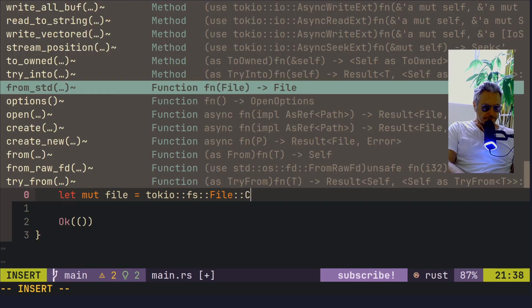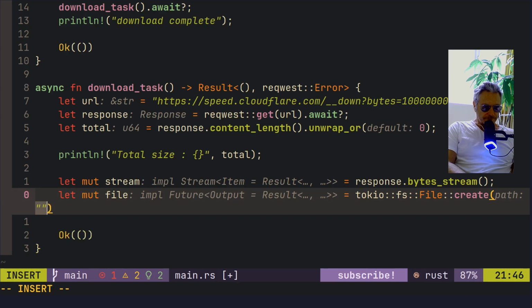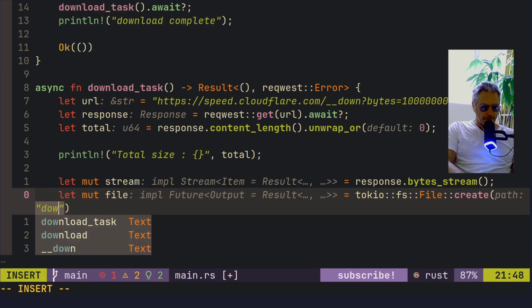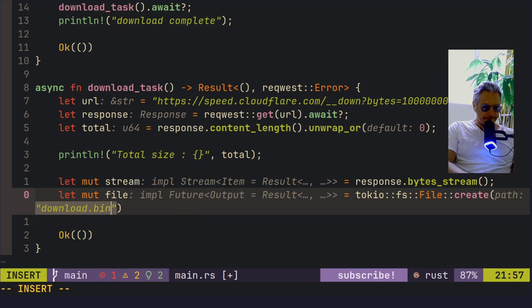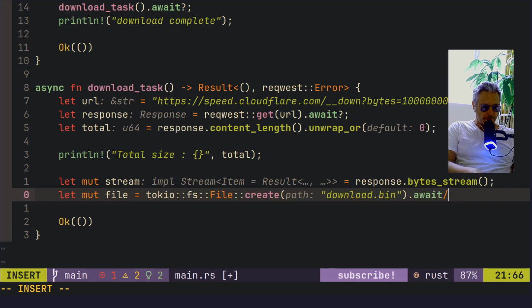File create, and we can just give it a name that we choose. Because it's Tokio, we need to await it. Well, not because it's Tokio, but because it's async. So run the future with the runtime.